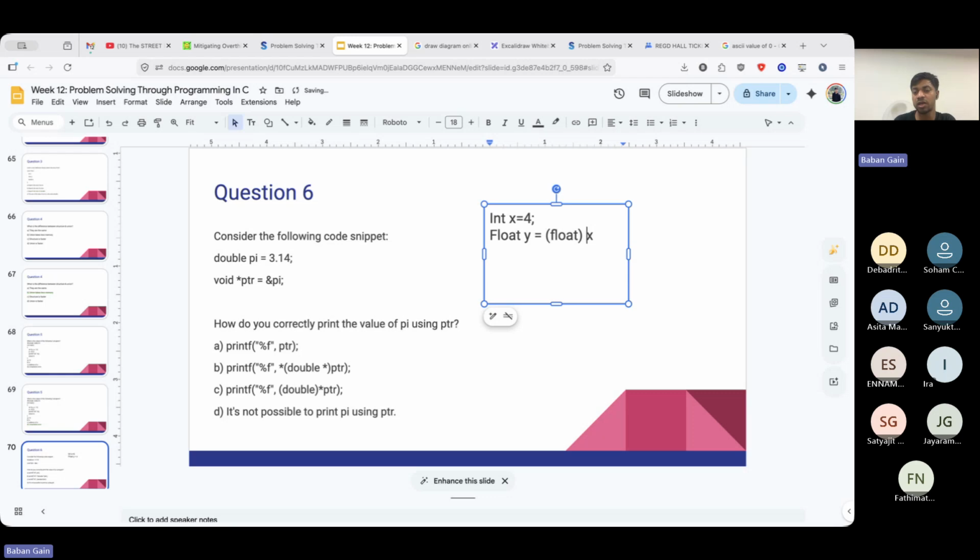Or maybe the other way around, because the integer to float conversion will be implicit only. So let's say the other way around.